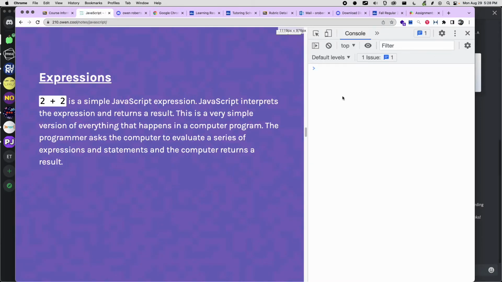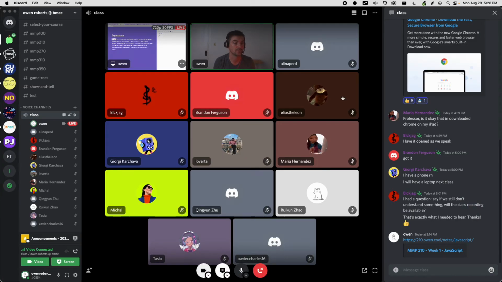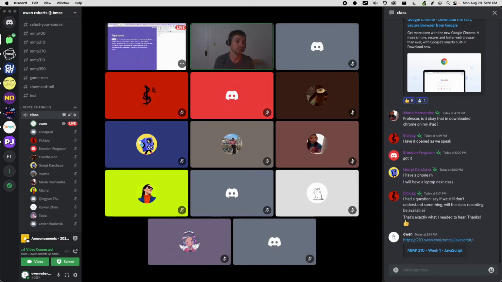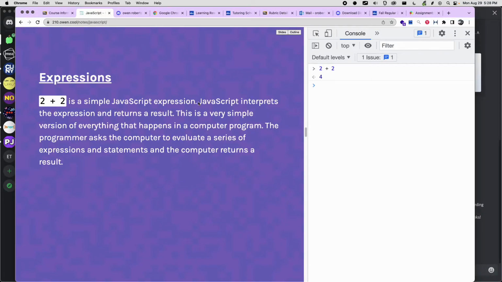So if I write 2 plus 2, I'm expressing the idea of adding 2 and 2 together. I'll refer to that as an expression. It's a vague term, but an important one to know, because if you're in a coding interview and they ask what expression you would use for this, you need to know what they're talking about. It's not an English expression like an axiom or something like that. It just refers to a line of code essentially.